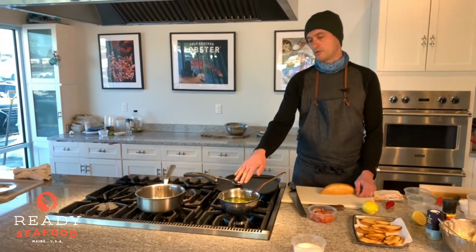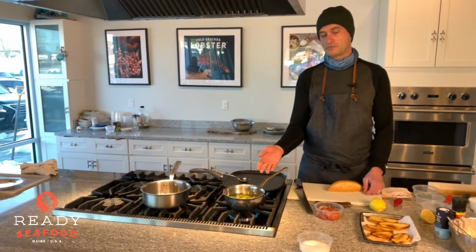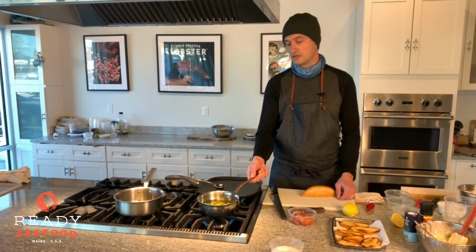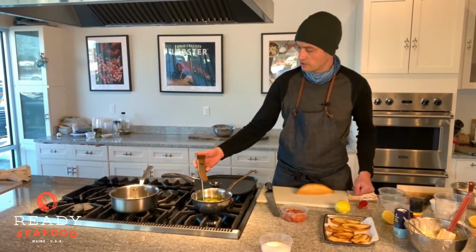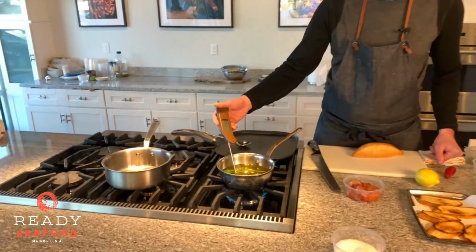So I've got, I don't know, probably 2 cups of olive oil in here, and I've got it over a medium flame. I'm trying to bring it up to about 140 degrees or so. I've got herbs in here, some oregano, some parsley, a few cloves of garlic and some lemon. Because I'm kind of a dork, I have a thermometer here. I'd highly recommend buying one of these. But we're at about 140, 145 here.